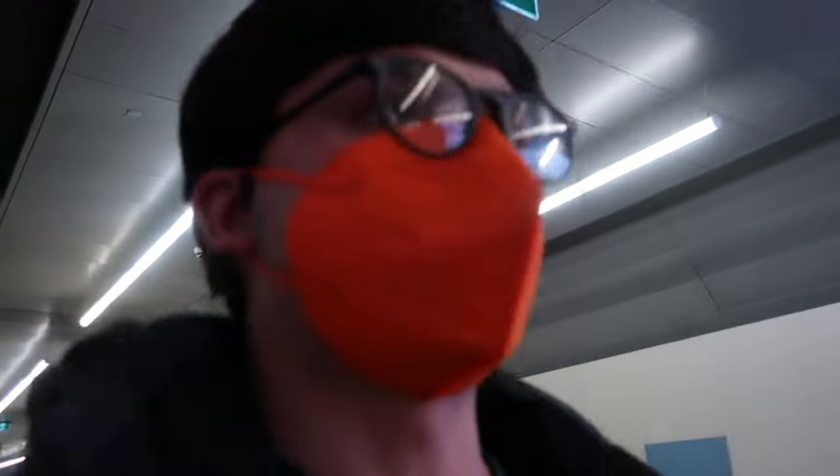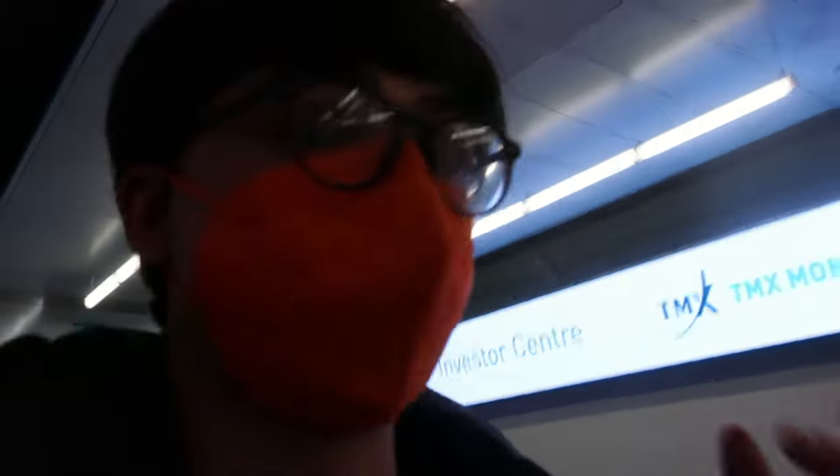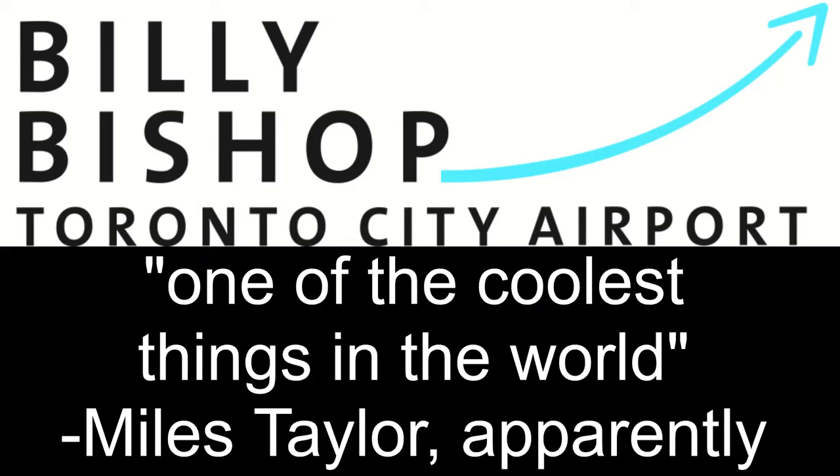When I was at Toronto City Airport last time, it was just the ferry that operated. I'm kind of sad I didn't get to ride it because it is one of the shortest ferries in the world. But this tunnel is super new, which is really cool. Elevator to Toronto — and just like that, we're right in downtown Toronto.